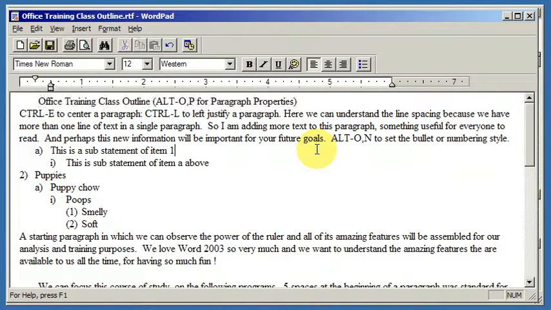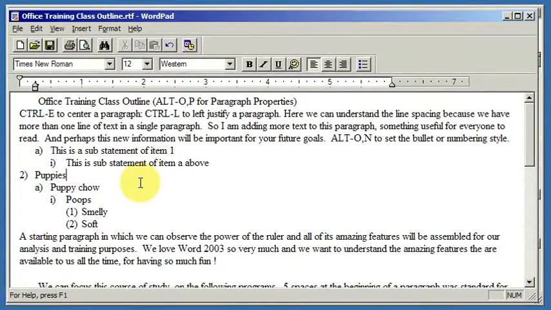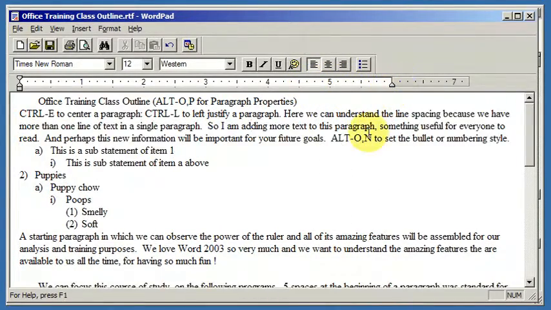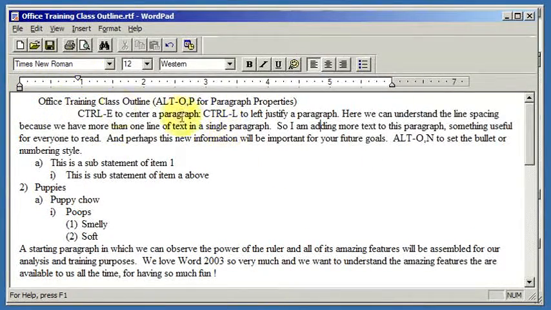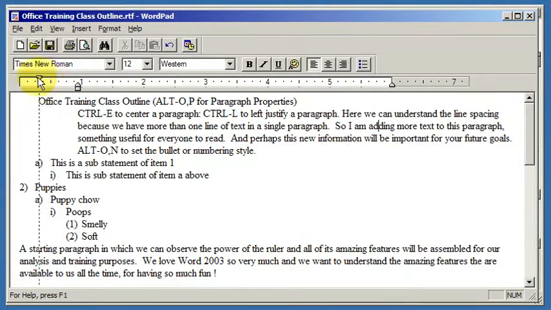But my point is that you don't have to spend any money. If you have a computer running Windows, you probably have WordPad available to you. And so many of these powerful features are available to you in WordPad, just like they're available to you in Word. Because WordPad is really like the great grandfather of Word, if you recall.